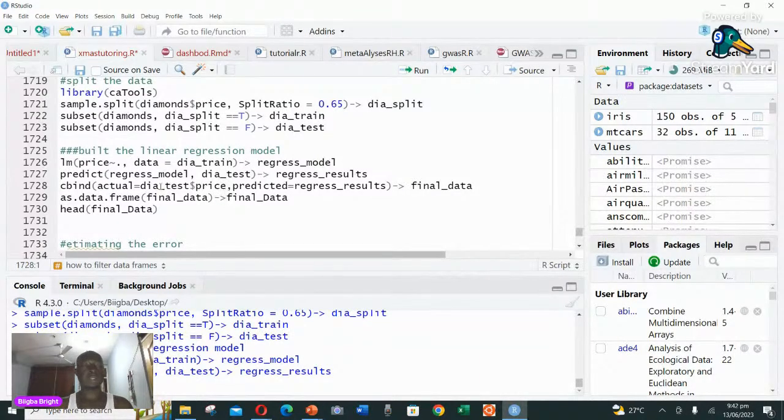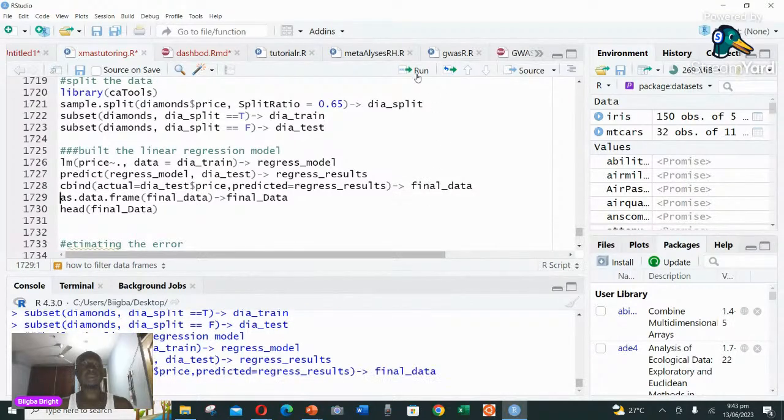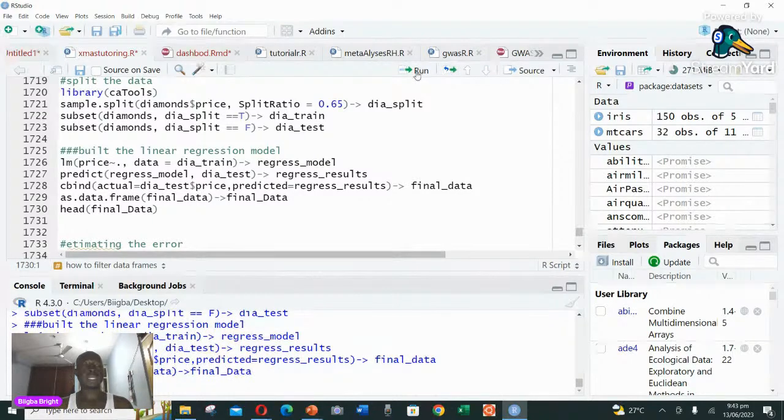So we now pack that into actual, and then the predicted, we've already done the predicted, which is in the resource, and then we pack the resource into predicted. Then we put everything as columns, as a data frame, and we call it final. When we finish, we convert the final into a data frame, and that's what we do here. As a data frame, we convert it, and then we still pack it into what we call final. And of course, we can just catch a glimpse of how it's going to look.